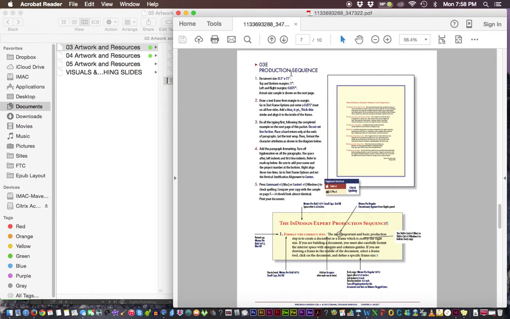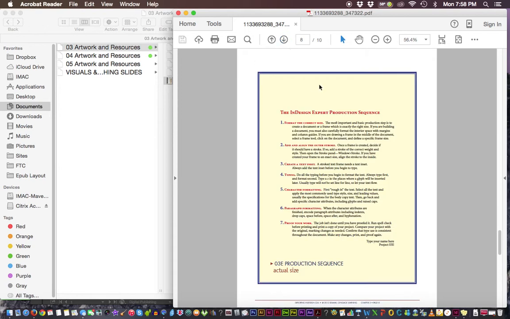If you scroll down also to page 8, and I'm going to click on this to get to page 8, you'll see the actual size project, and you might be able to select the text if you're using, again, Adobe Reader instead of typing it in. If you don't have access to being able to use this, then you might have to type it in.